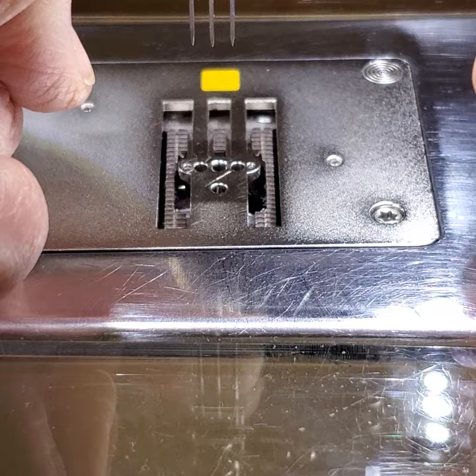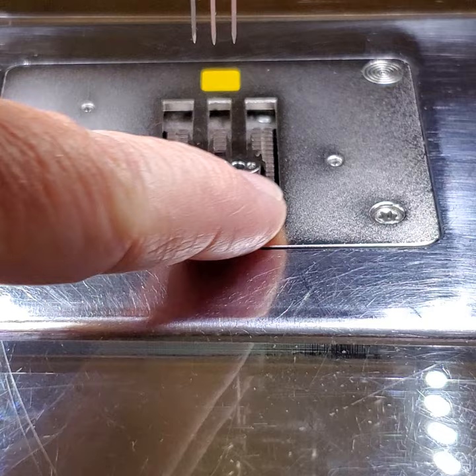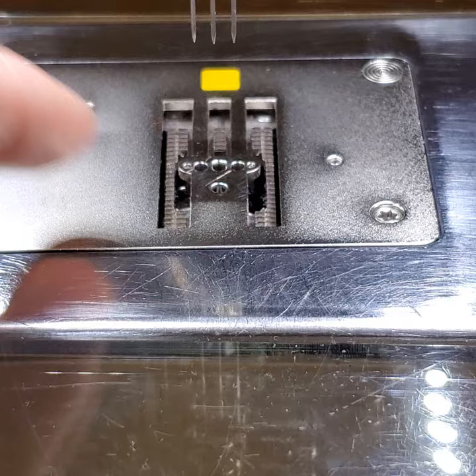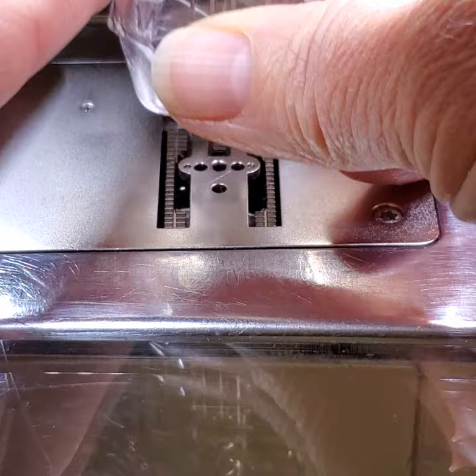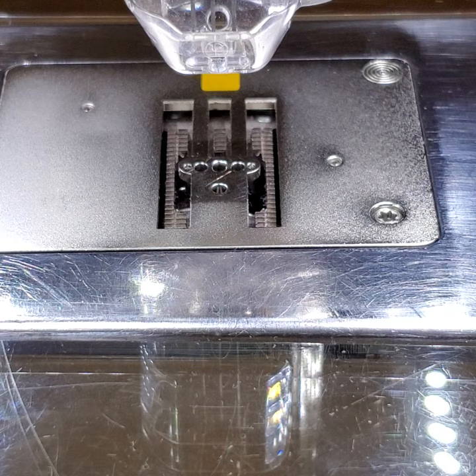These three needles go into the needle plate. I've set the security on this machine so it knows I'm using this style of needle, this style of plate, and this foot. I'm using a Bernina 830, and this works on any nine-millimeter wide Bernina machine. This is the newer Bernina punch tool — it came out within the last ten years.